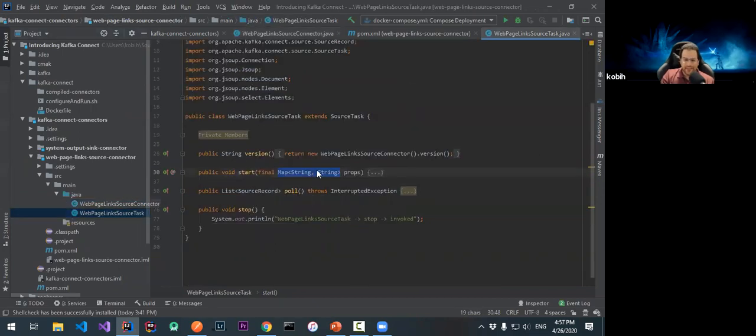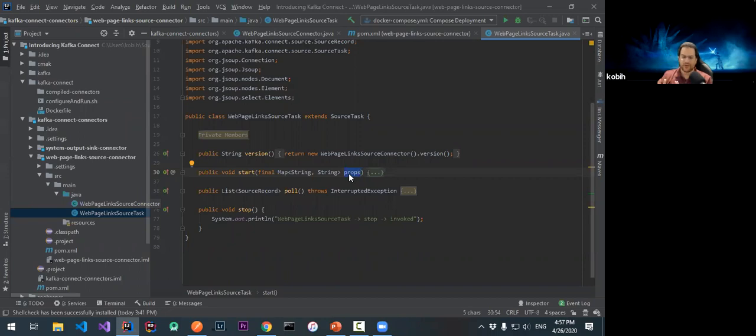And then when we get to the task, the task would receive all the properties it needs to do its part of the entire job. Is this point clear, or do you want me to try and clarify it more?